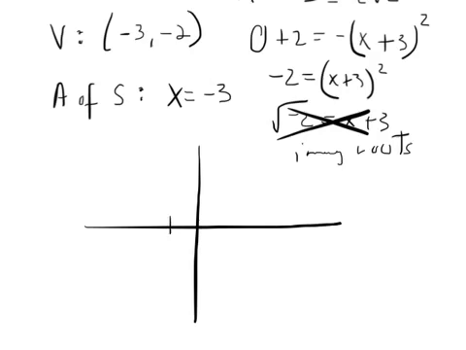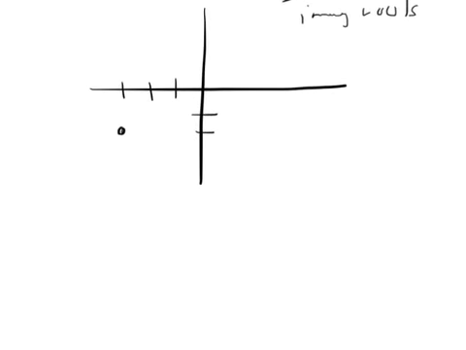The vertex is (-3, -2). The y-intercept is all the way down at -11, right? So maybe you want to go by 2s along the y-axis. Can't move it, never mind. Let's go by 1s: 3, 4, 5, 6, 7, 8, 9, 10, 11. There's the y-intercept. Here's the vertex. Here's the axis of symmetry. Remember, it always goes through the vertex. So I know there'll be another point over here now, right?